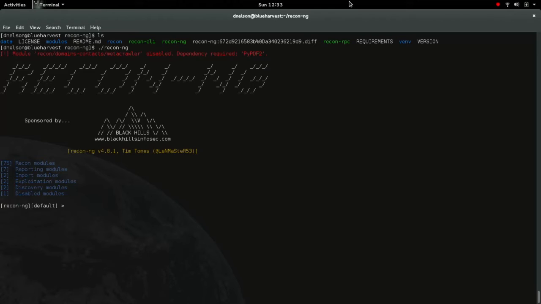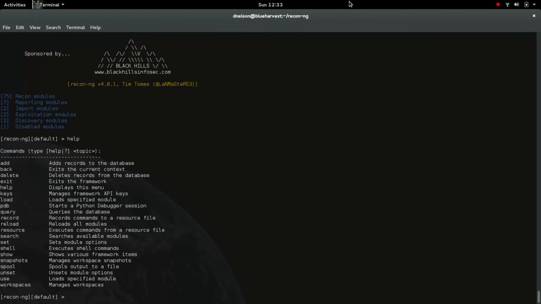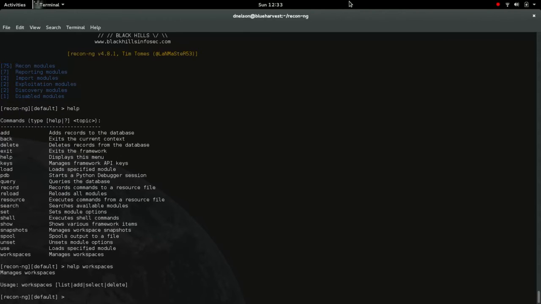On the command line, use cd to move to the directory you've installed Recon-ng to, and then type Recon-ng to run it. We'll be in the Recon-ng interface from here on out. From anywhere in Recon-ng, you can type help to get a list of commands available to you and a brief description of what each does. You can also type help followed by a command you're interested in to get more detail about that particular command.